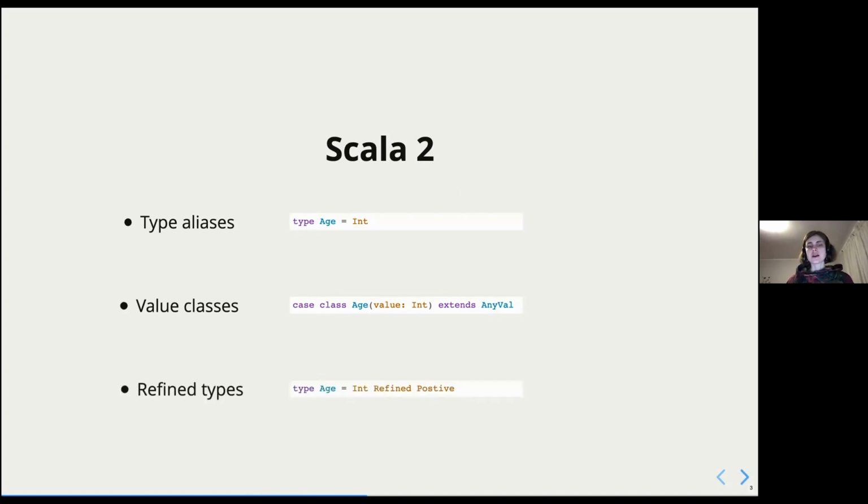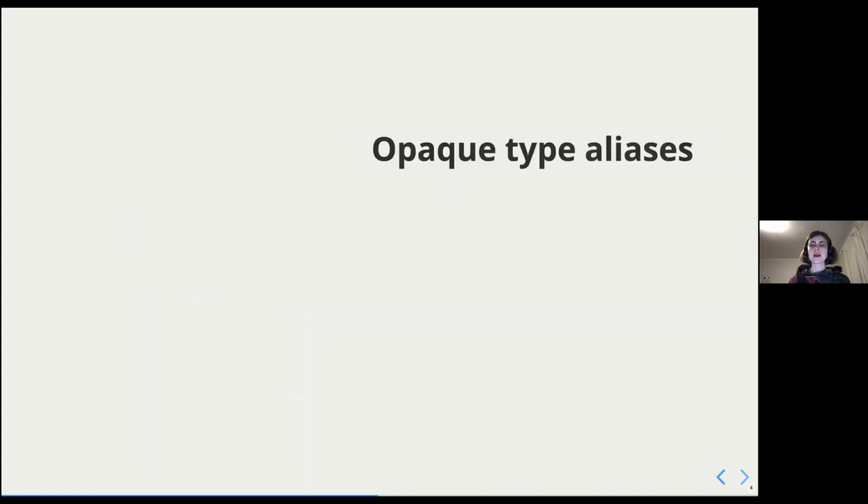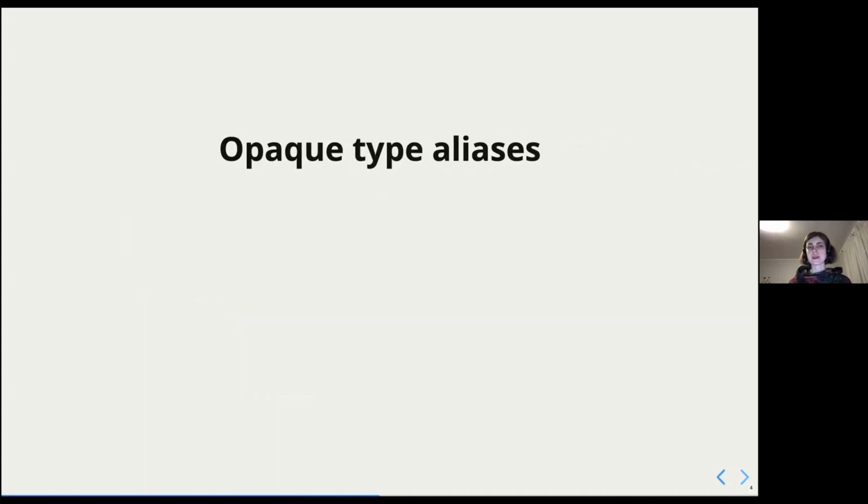And there are other things like, for example, the external library refined types, which allow you to specify your constraint even more closely, even more concretely, and even verify them at compile time. But this is an external library which you have to import to your project, not a feature of the language itself. And what do we have in Scala 3? We can use opaque types, or opaque type aliases as they are called, to solve this problem.